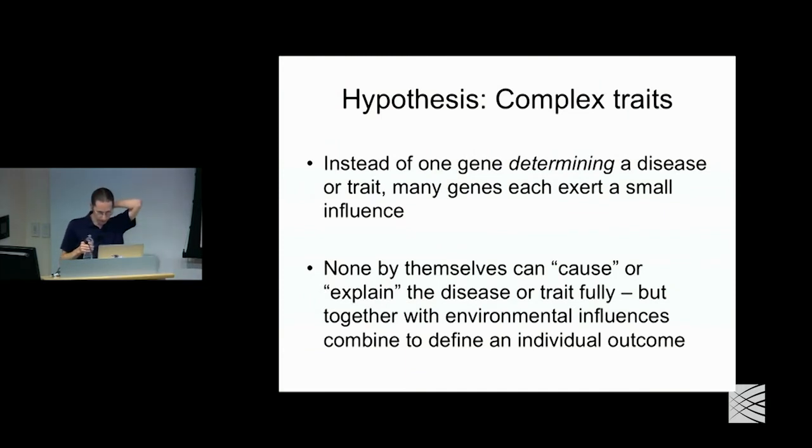So basically the hypothesis that emerged largely from sort of the empirical experience in the 90s that told us that, okay, single gene mutations are not, by and large, the easy explanation of complex traits, was that we might have to sort of go back 100 years and listen to Fisher and many others who sort of conceived of what's come to be known as an infinitesimal model, in his words, that there might be many, many small effects that contribute to phenotypic differences that are quite heritable in the human population.